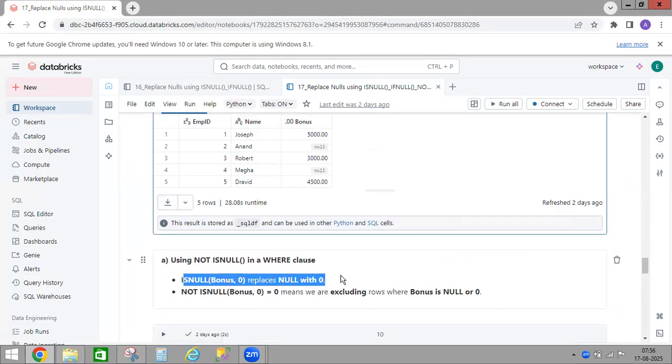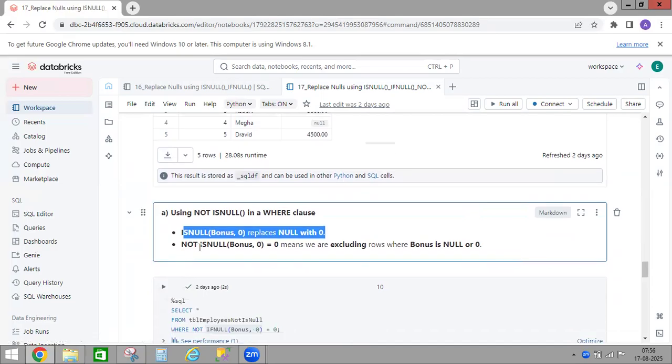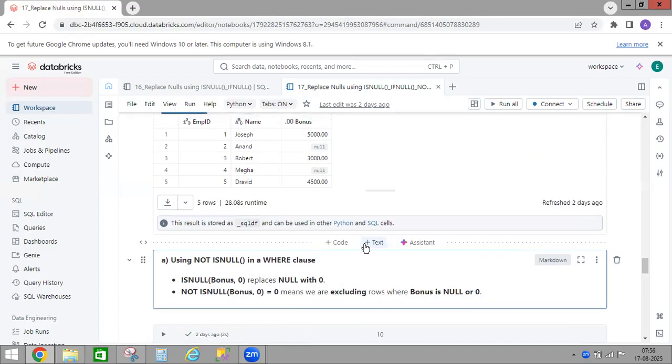So first it will do this one. Next, NOT IFNULL bonus of 0 is equal to 0 means it excludes rows wherever bonus is null or 0.